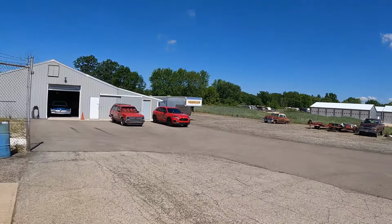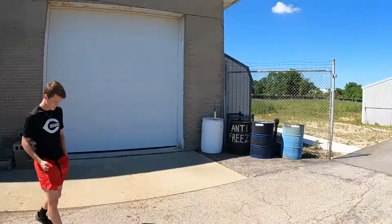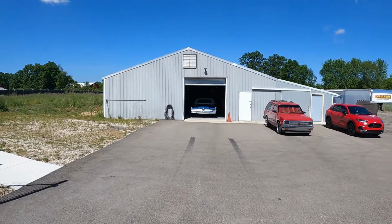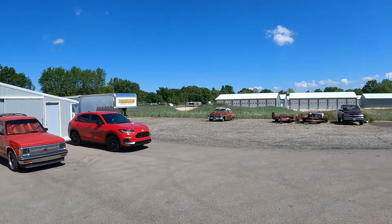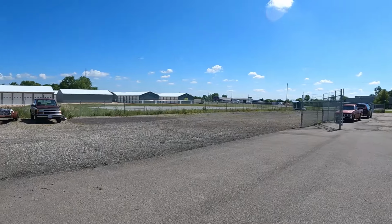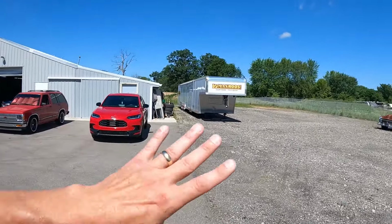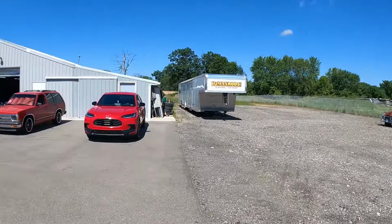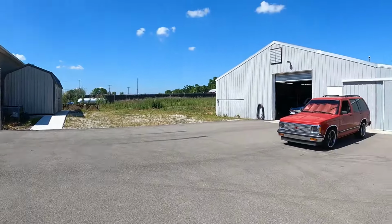So if you notice, they have the fab shop kind of up front. We walk to the body shop, and then back here is kind of a finish shop. They do some of the service work, maybe some final assembly. There's the big trailer you'll see in Columbus. And for those that are local, they actually do storage now at Low Man Rods. So trailer storage, vehicle, maybe boat, camper. They have a big space around here, all secure next to a big storage facility. If you need storage and you're in the Dayton, Ohio area, maybe reach out to Low Man Rods as well.